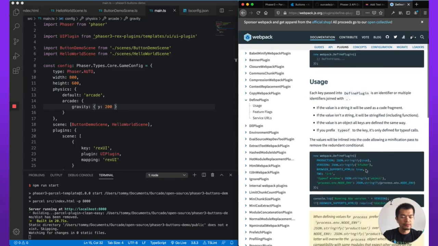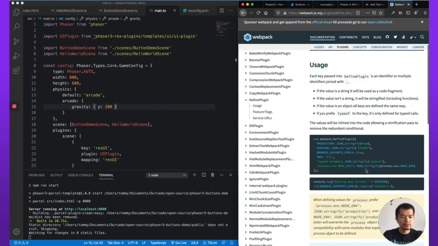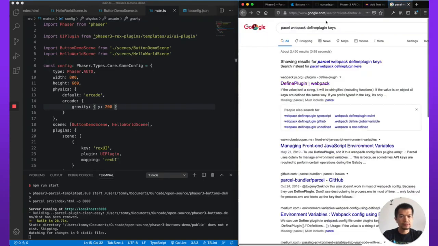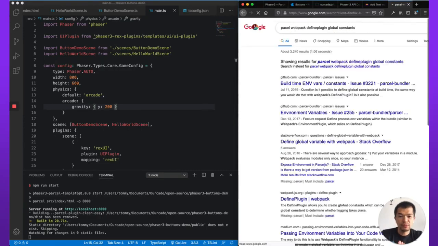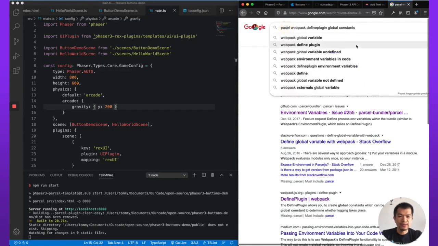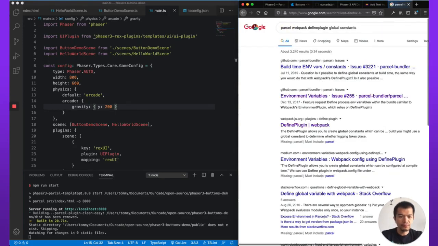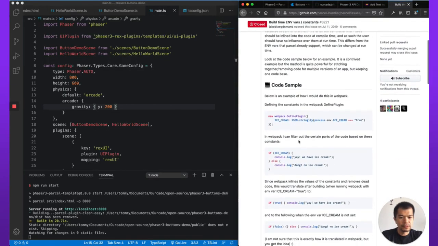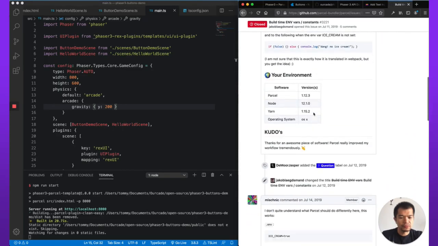Yeah, define plugin global constants, right? Okay, global constants. How does Parcel handle this? So theoretically, if you're using Webpack, you may not have Parcel. You may not have this problem at all. Build time env vars, consts. Parcel bundle. Yep. Yes, this is the issue.